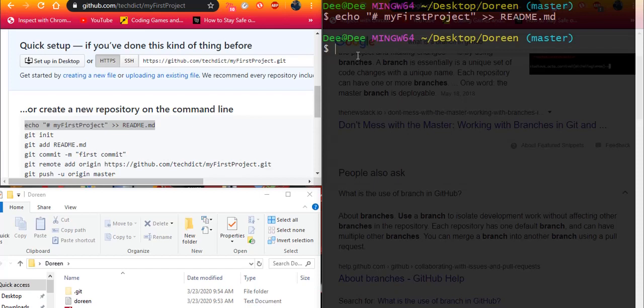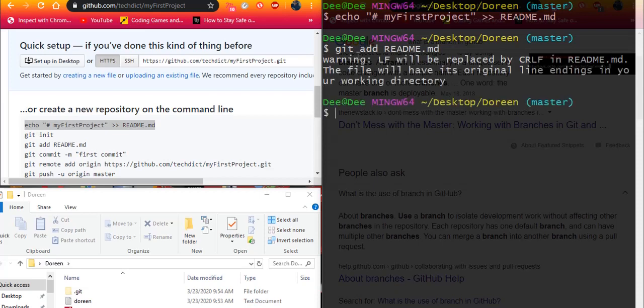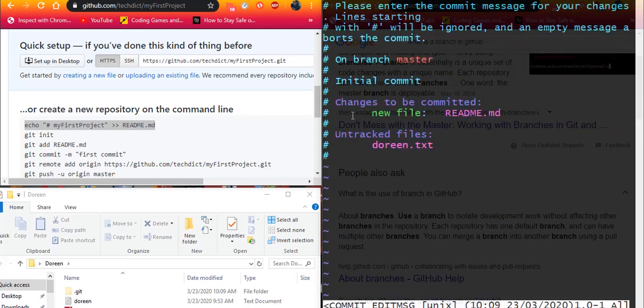Let me just demonstrate it. Git add, let's say for example I just add the readme file as I said before. Git add readme. Tab always autocompletes everything for you. Okay, so then the next step is to commit it. Git commit. You always commit with a message, and the message can explain what you're publishing to GitHub. So I can say something like this.